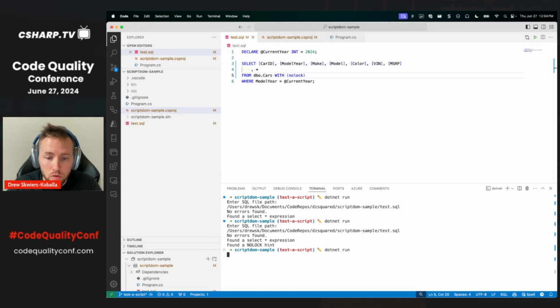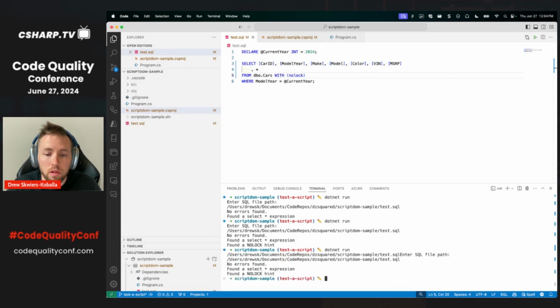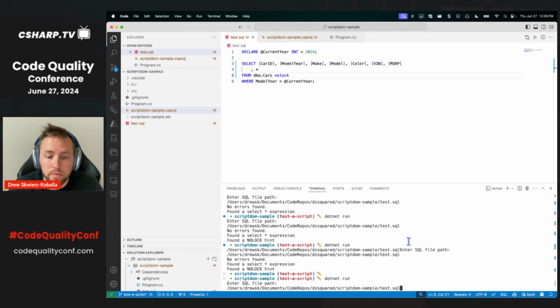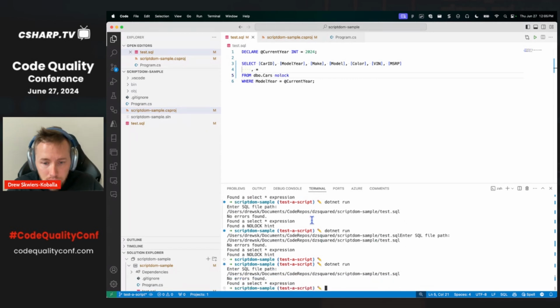But what about for syntax parsing? When I'm not doing string parsing, but when I'm doing syntax parsing, now I can kind of mangle this no lock table hint up. There's a number of different ways that are technically accessible. And I'm going to run it again. And so I've removed the with, but it still says no lock, which is a valid table hint. And it did not find it that time.